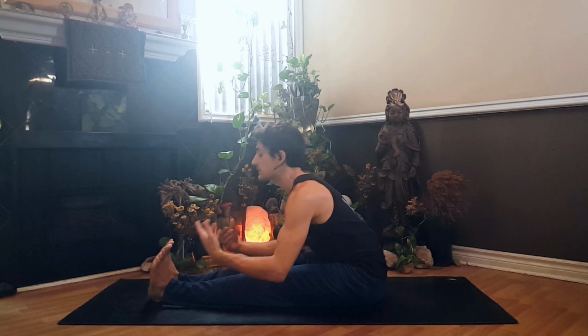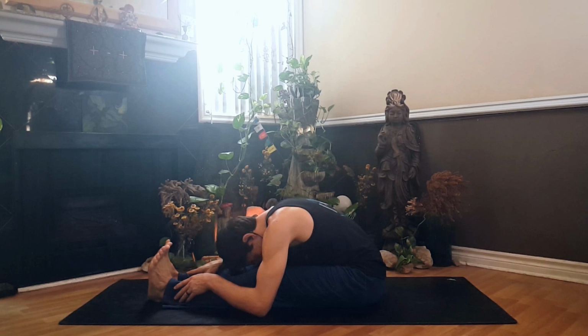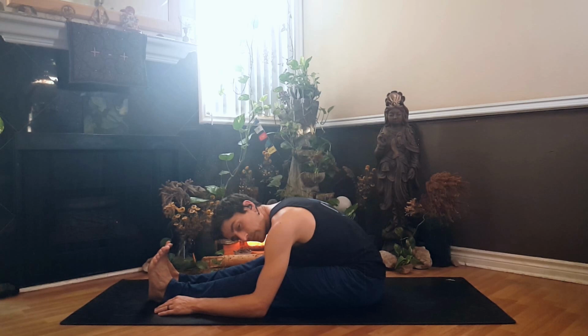Exhale, lengthen out, keep it active. Inhale, lengthen. Exhale, release just the torso. Inhale up one more time. Exhale, releasing out. And we'll just take a few breaths. Keeping the legs active, lengthening through the crown of the head.